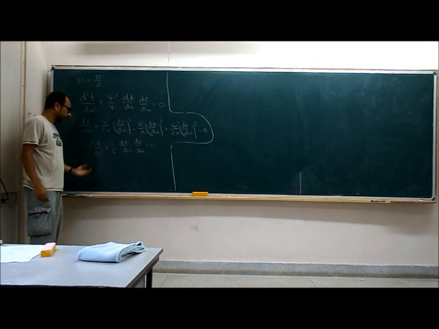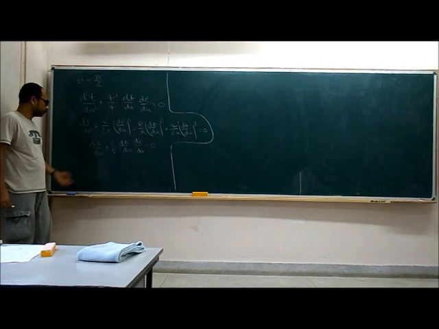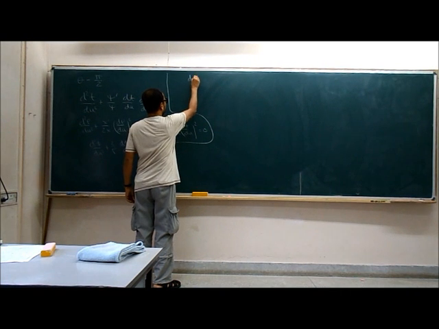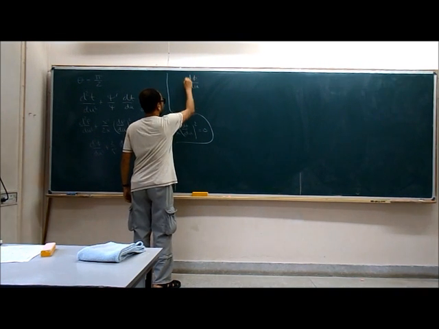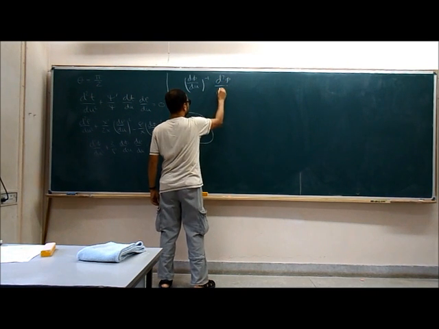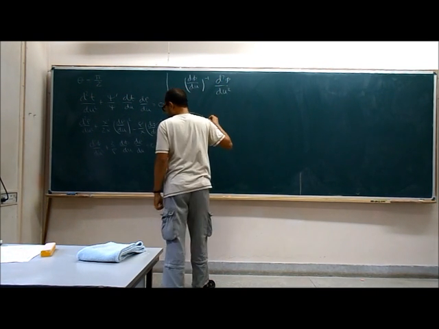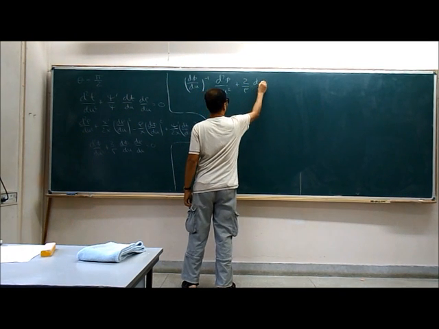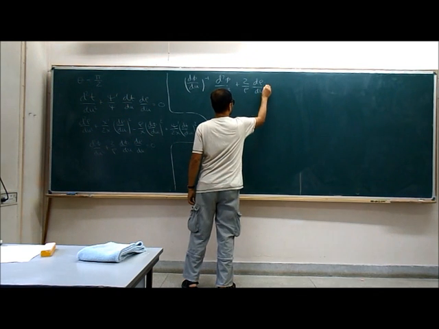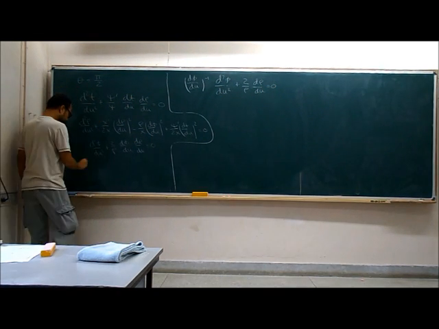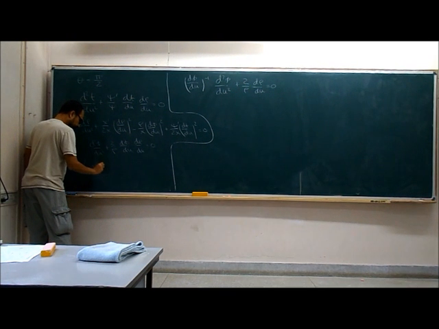This can be easily solved because what you can do is just multiply the phi equation by d phi du inverse. So d phi du inverse d phi plus 2 over rho rho prime du is equal to 0. Well, I should remind you that prime means del rho, the rho derivative.